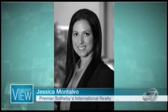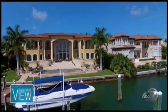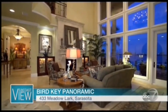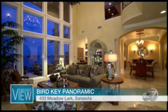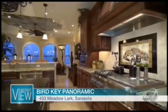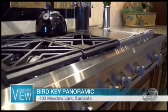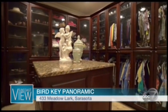Our last house is on Bird Key. This home is very distinct — you cannot find a better location on this prime bay-front property. Look at those front doors — you had me at the front door. There are two-story floor-to-ceiling windows in that living room, as well as marble floors. There's a professionally designed culinary kitchen which showcases the cabinetry and exotic granite, making for a sophisticated dining area. Next to the kitchen, you have a wine cellar, and that leads to a separate dining room. There's also a butler's pantry and a wet bar.